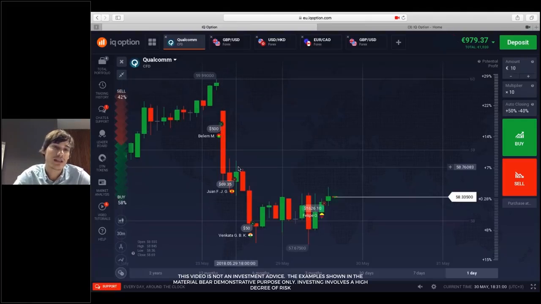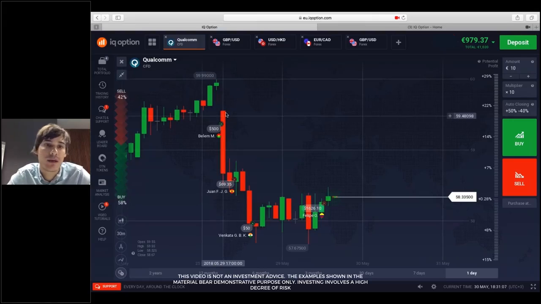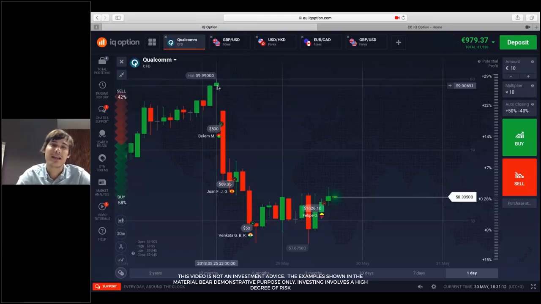By the way, IQ Option has some of the lowest overnight fees. So use this function if you have studied the company and you think there's going to be a certain movement the next day. It's like making a trade and closing the profit on the next day, on the first hour of the next day. It's very cool. You can see that some people are using this function. So people are opening positions here.